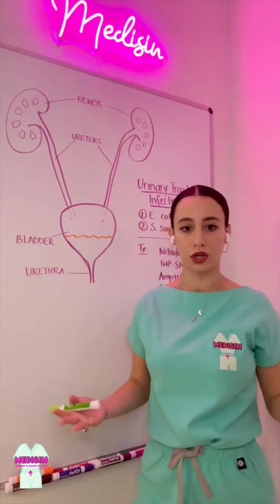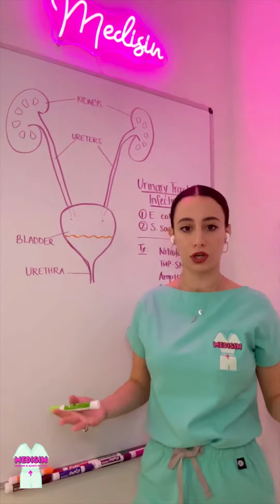Now, what usually happens in a UTI, or urinary tract infection, is bacteria actually make their way into the urethra, and they go up the urethra into the bladder. Usually we have urine in the bladder being stored, and this bacteria are going to grow, multiply, and proliferate inside of this urine. When we have this excessive growth of bacteria in the bladder, we have irritation of the bladder wall. This is an infection. When this infection is localized just to the bladder, it's called cystitis.